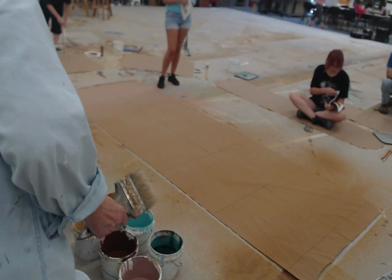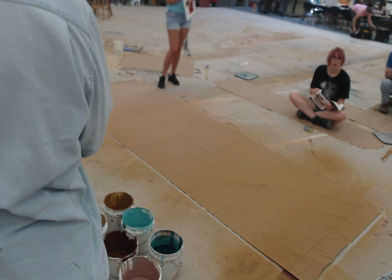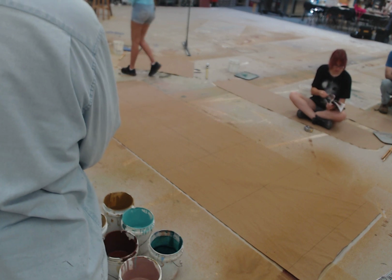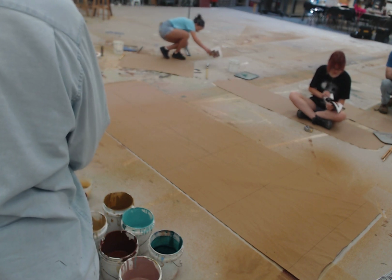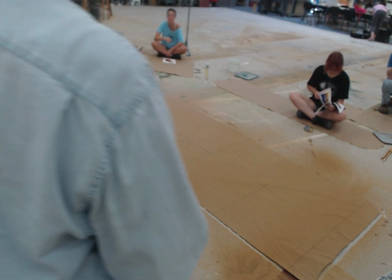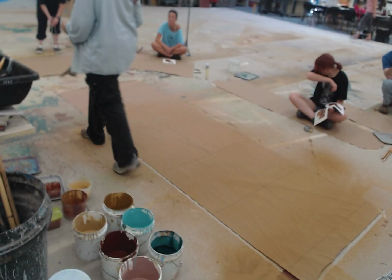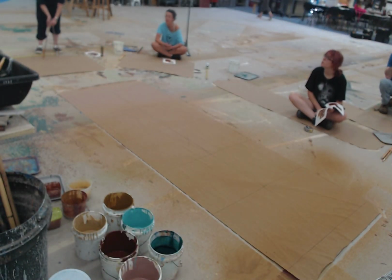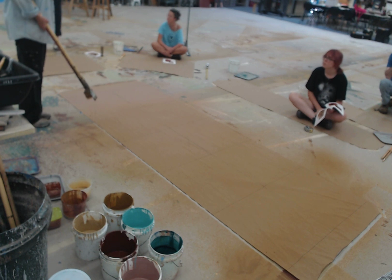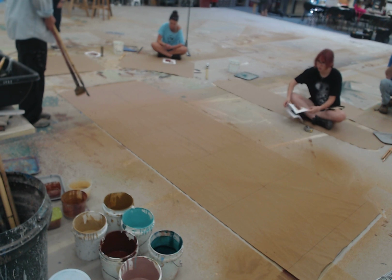So some of you may recognize this technique. Perhaps in high school, your professors called it dry brush. I used to call it dry brush. Everybody on the other side of the Mississippi generally calls it dry brush. Doesn't matter, just as long as we all know what we're talking about. That's a good part of being a scenic artist, making sure that you understand what everybody is talking about, that your lexicon is on the same page, okay?